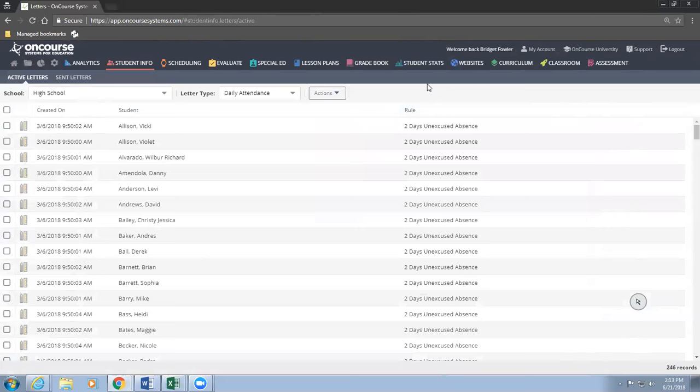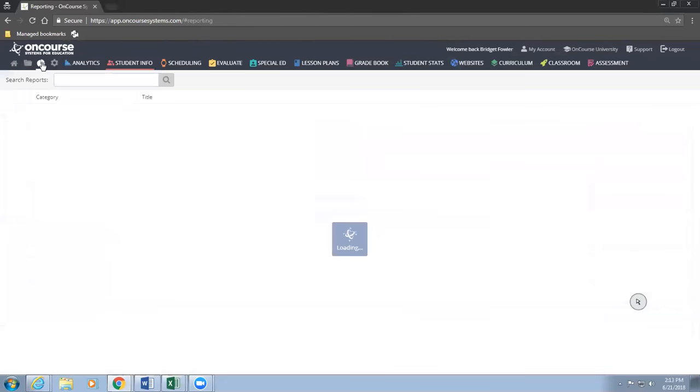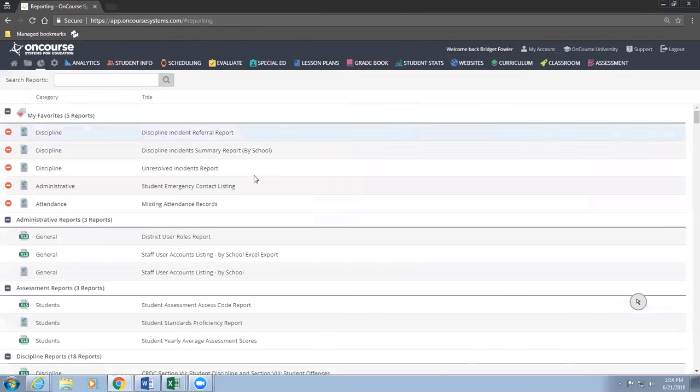Okay. All right, so let's look at reports. So that's going to be our pie chart. So everybody click on your reporting tab. And under here, again, for those of us that have been in a few trainings, you know that this tab not only contains discipline reports, but this is also where we can see attendance, grades, we can see student schedules, the whole shebang, all right?